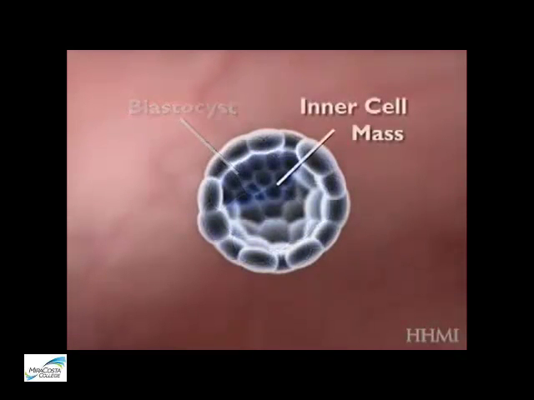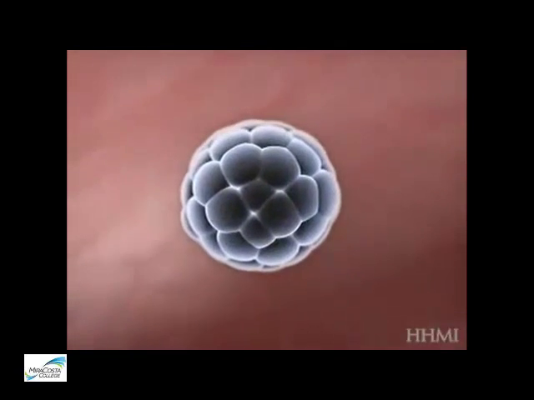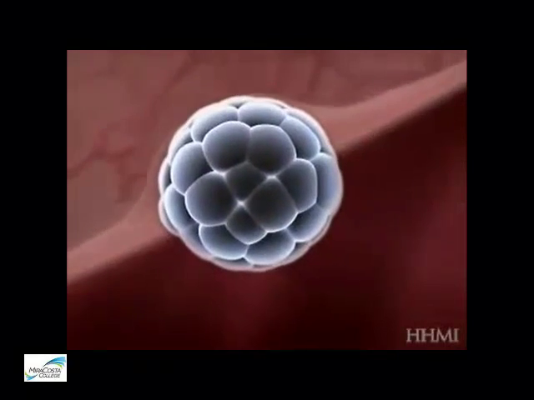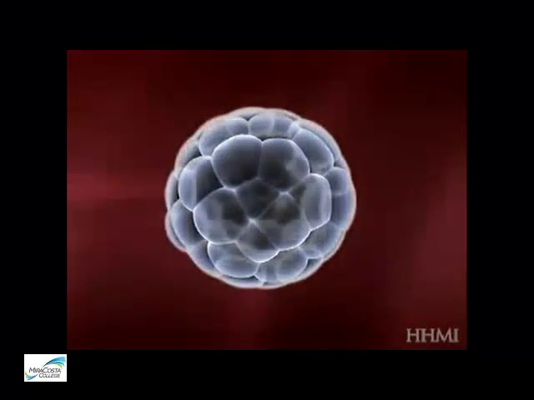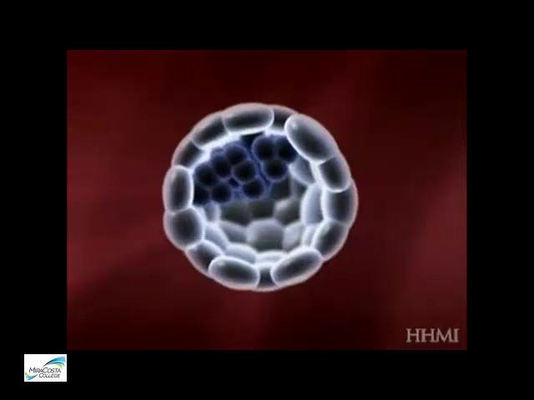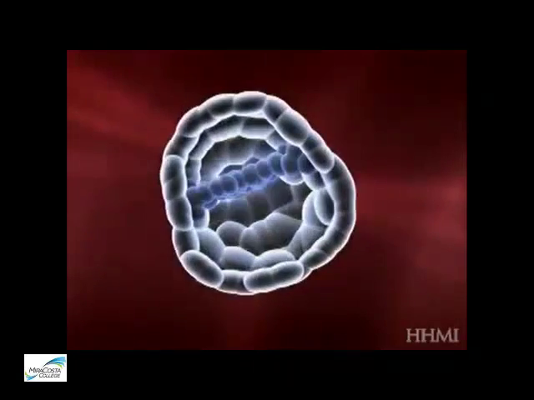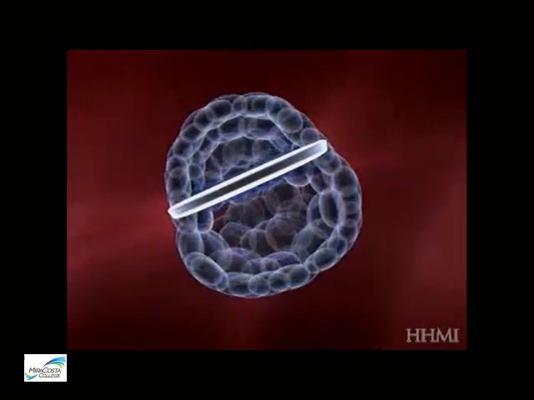And if we take a look at the interior of that blastocyst, we see that inner cell mass that's going to be destined to become the embryo proper, that outer layer of cells again becoming extra embryonic tissues like the placenta. We see implantation into the wall of the uterus and further development. So here's that next stage where we see proliferation of those inner cell mass cells. And they migrate to the middle, that fluid-filled cavity, and form this disc.